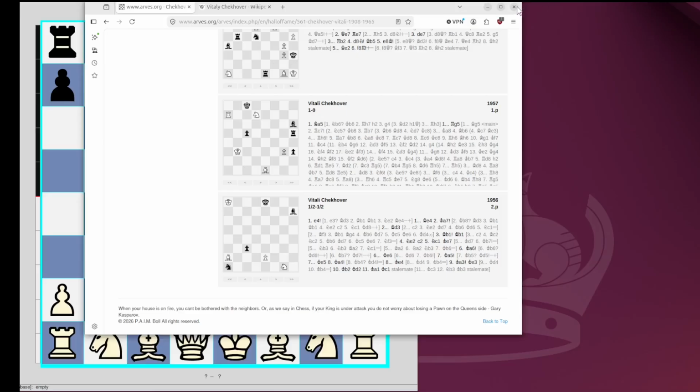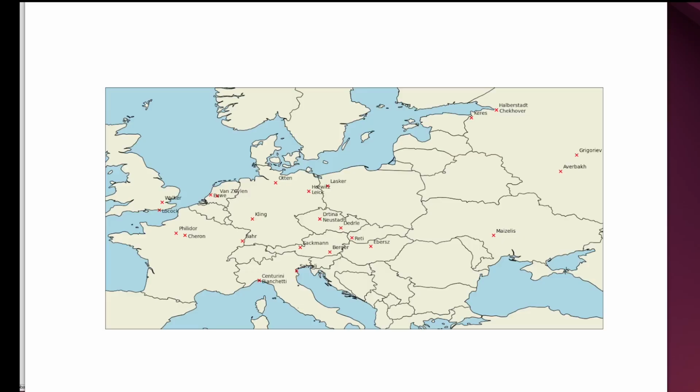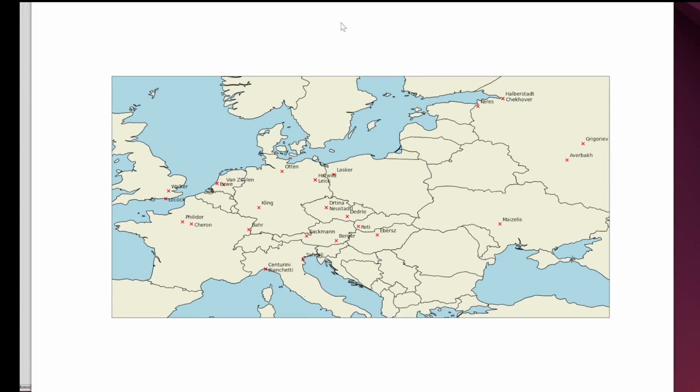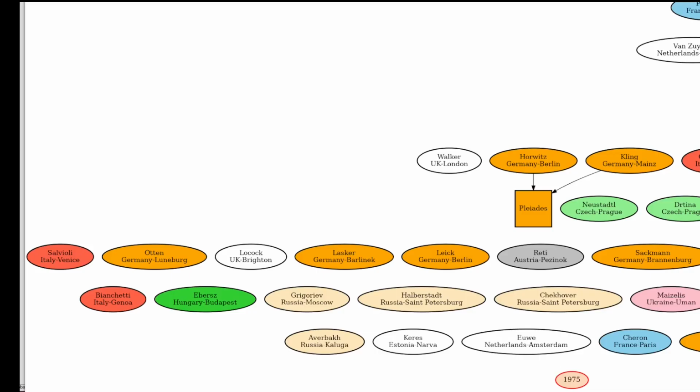So we can minimize that, and I will run this map of where the composers come from. You can see he's St. Petersburg, Halberstadt, Keres, Grigoriev, so we can see the Russian influence. If we close that and look at the other thing I wanted to do, this puts them in the timeline.